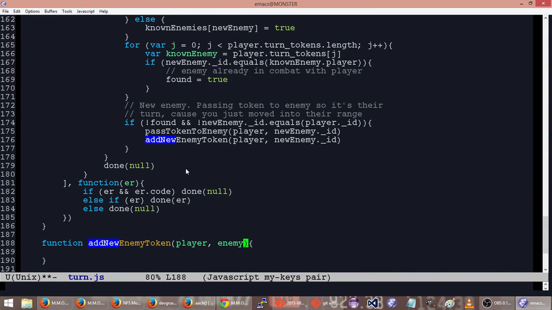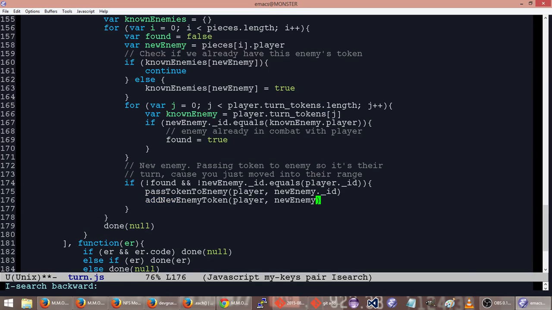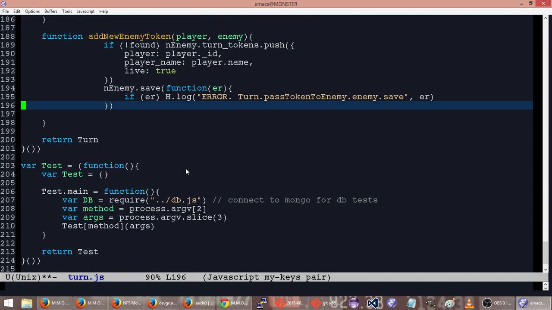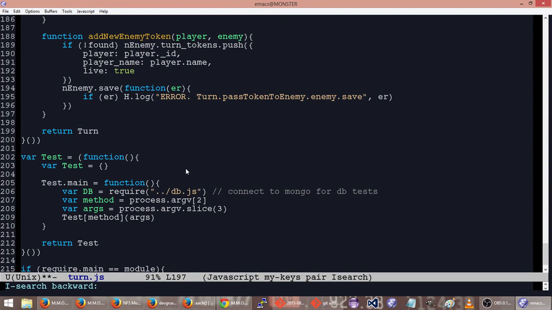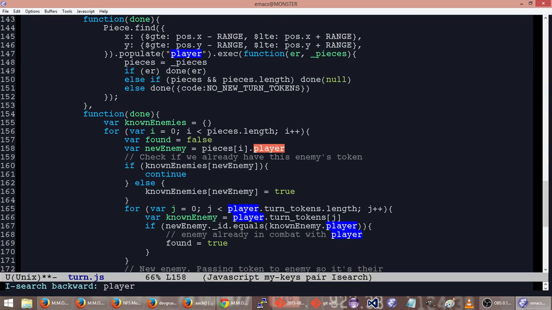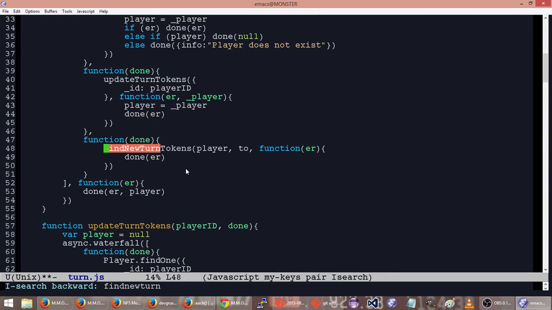Where did we get any new enemy from? Okay, so player is an actual player.